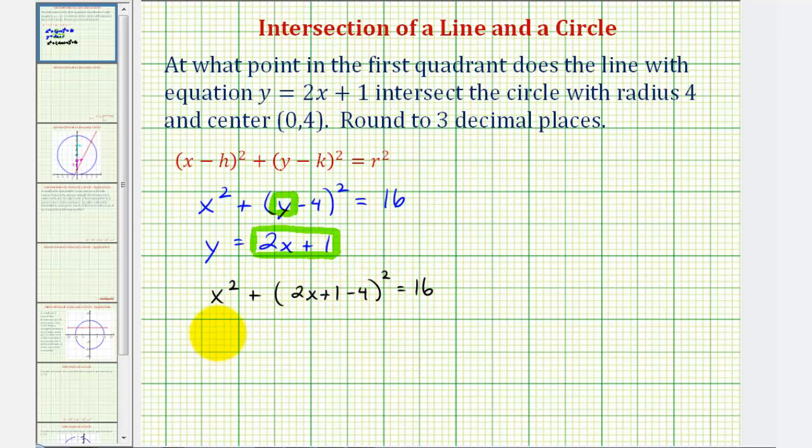Let's go ahead and simplify this. We'd have x squared plus the quantity 2x minus 3 squared equals 16. Notice now we have an equation with one variable. So now we'll expand this, combine like terms, and solve the equation. So we'll have x squared plus the quantity 2x minus 3 times the quantity 2x minus 3 equals 16. Here we'll have four products. So we'll have x squared and then plus 4x squared. The next product would be minus 6x, but then we have another minus 6x, that's minus 12x, and then plus 9.